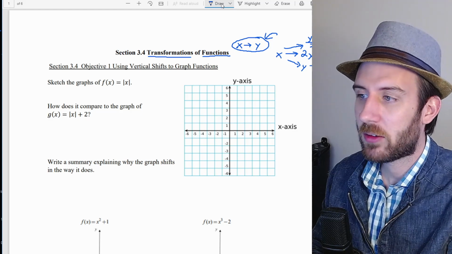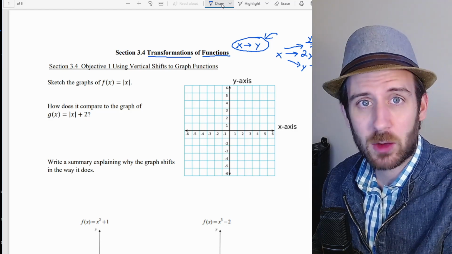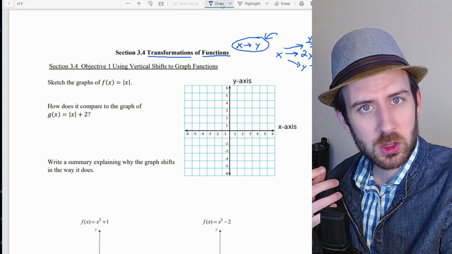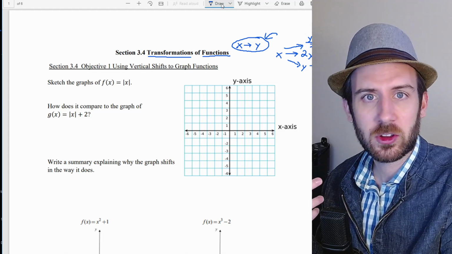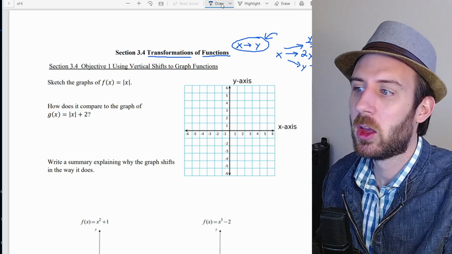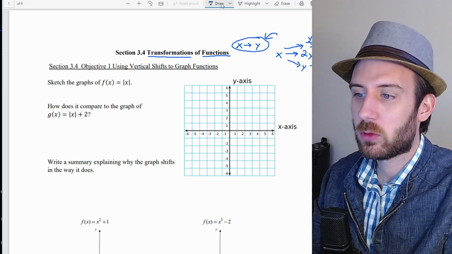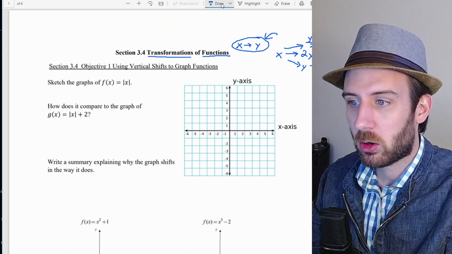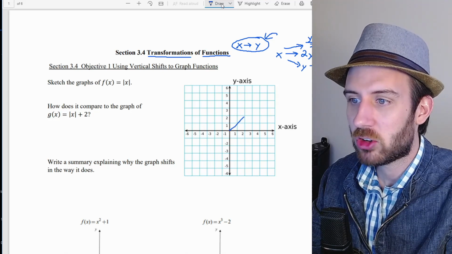So let's do that originally through an exploration. Let's sketch the graph of f of x equals the absolute value of x. And by now we've played around with these graphs enough, you really want to be able to follow this in a quick manner without having to go back and plot points each time. So when I am sketching the graph of absolute value of x, I can remember from my earlier play with that that it's going to be a V-shaped graph.